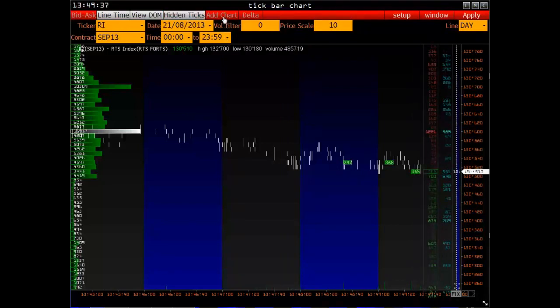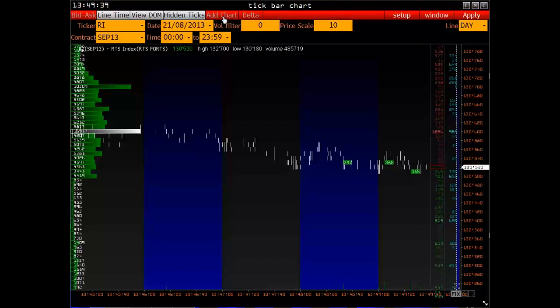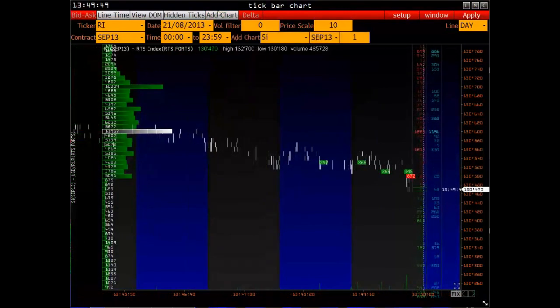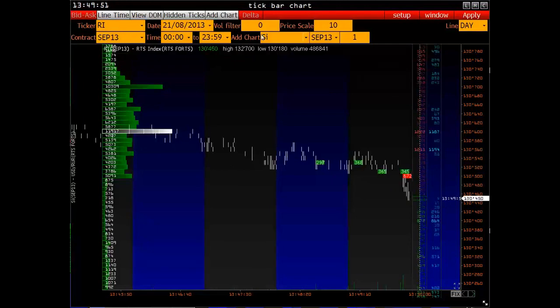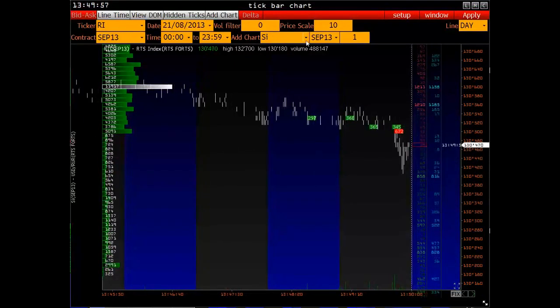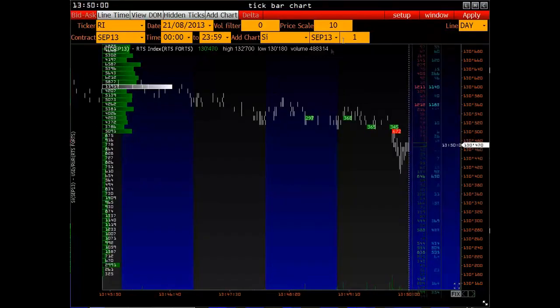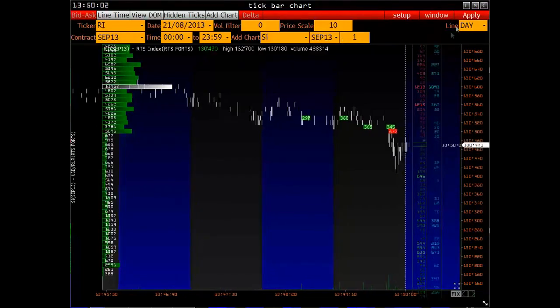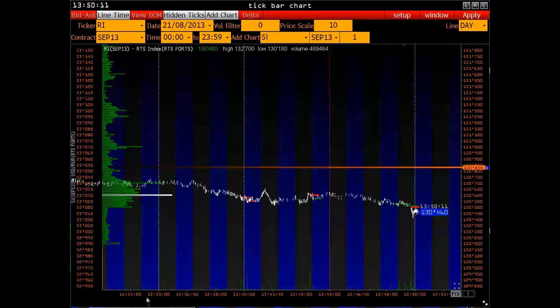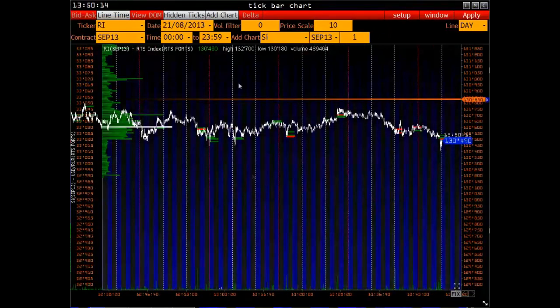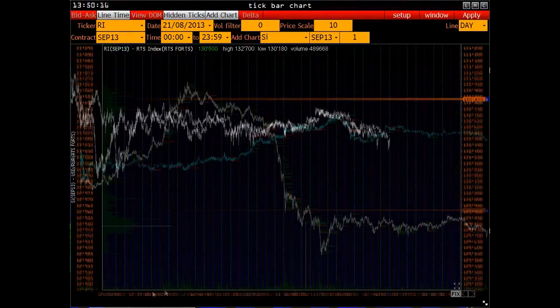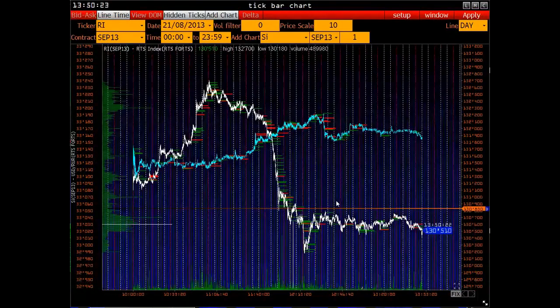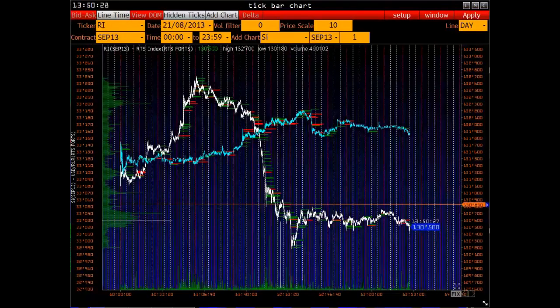The next function is also presented in this window, as well as in the bar chart service. Add chart serves for the addition of a second instrument row. Primarily, this feature, when activated, changes the control panel. We see that you can choose the second tool in it and its parameters, which allows us to observe how certain instruments are correlated with each other. Here we got dollar-ruble pair futures. As we see, the correlation is multidirectional.